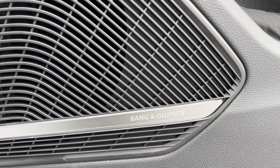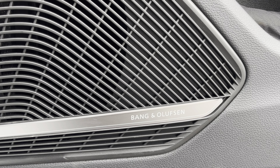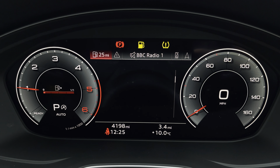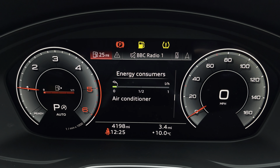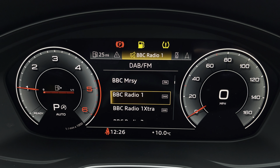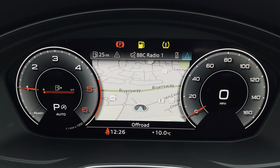Additionally, we have the optional Bang & Olufsen sound system providing an immersive sound experience over the standard sound system. Ahead of you, you'll find a 12.3-inch virtual cockpit with various display options including DAB digital radio, telephone equipment for your connected device, and navigation with 3D mapping. You can also change the size of the dials within the display.